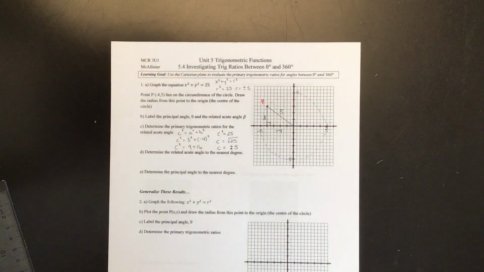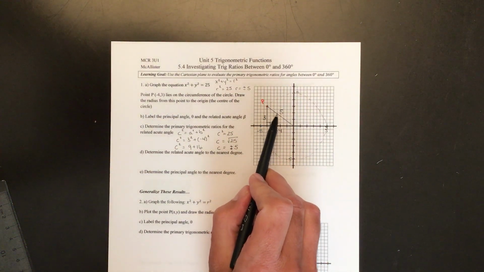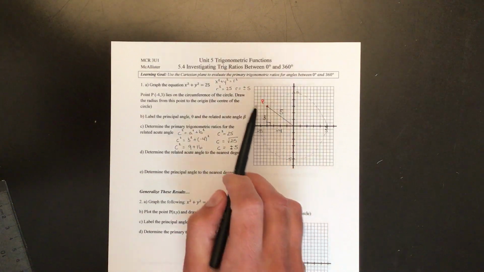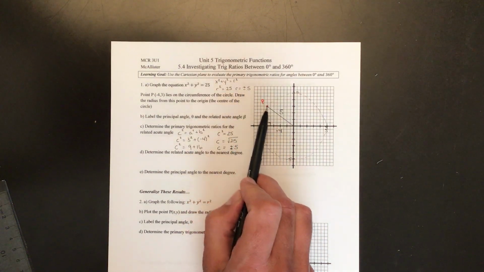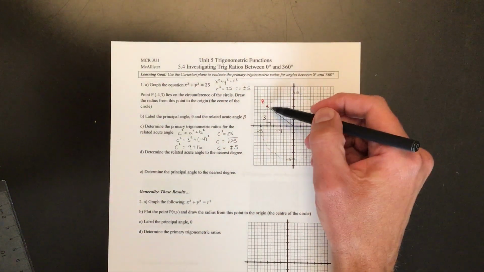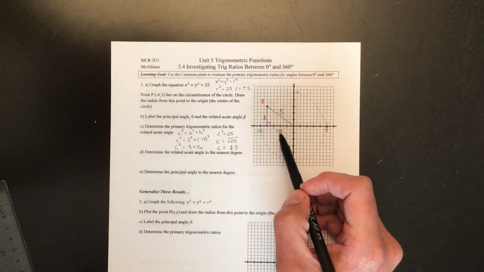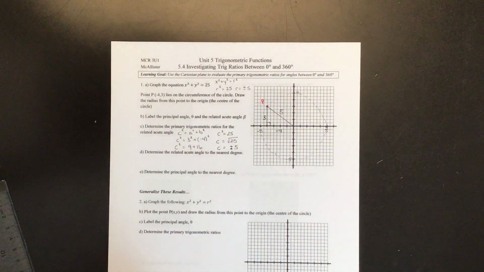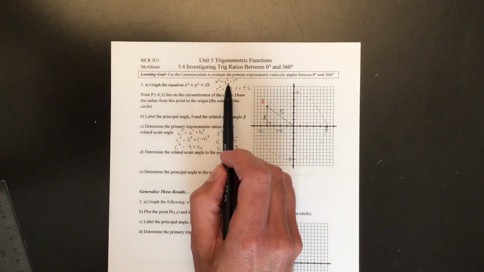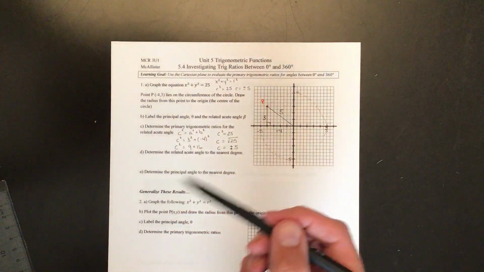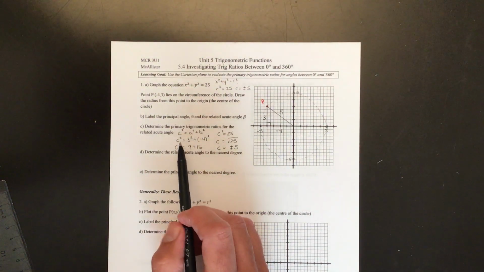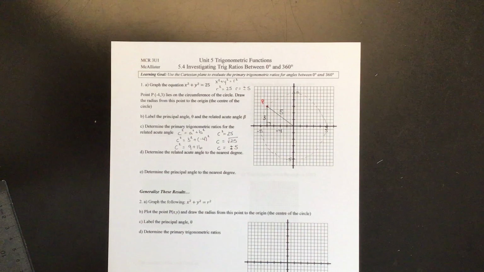Now, what we notice, if we look at this for a minute, is that the hypotenuse of my triangle is the exact same as the radius of my circle. If this is the radius from the origin to the outside of my circle, it's also the hypotenuse of my triangle. So x squared plus y squared equals r squared is in fact the same thing as Pythagorean theorem. C squared equals a squared plus b squared. So the equation of a circle is the same as Pythagorean theorem.